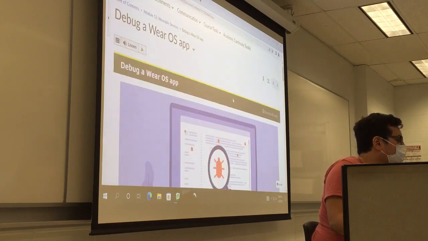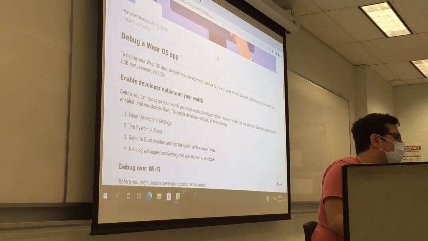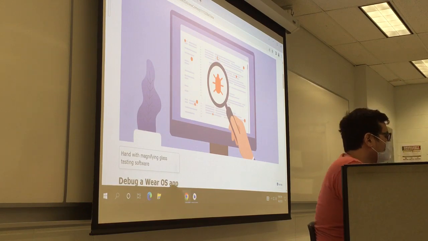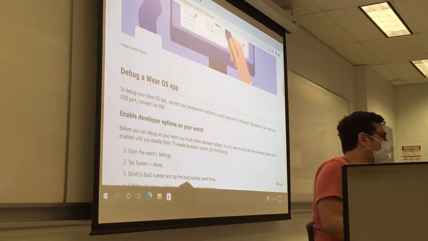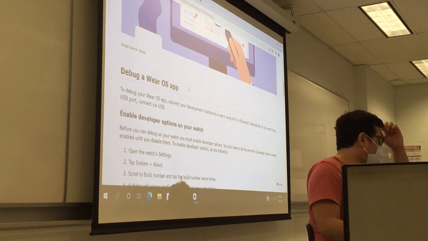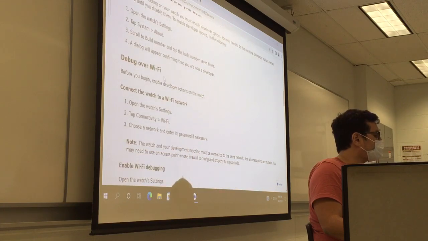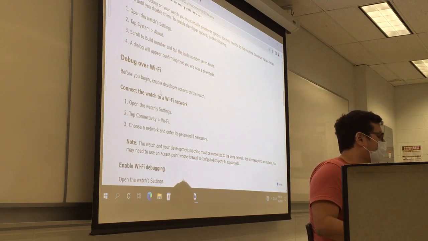Okay, so now we are going to talk about how to debug on this environment. There are a few ways to debug. One we talked about already, using the cables, connecting, and being happy. But for Wear OS, we actually have a few more options. One option is to run debug over Wi-Fi. If you are in the same network as your machine, you can try that out.